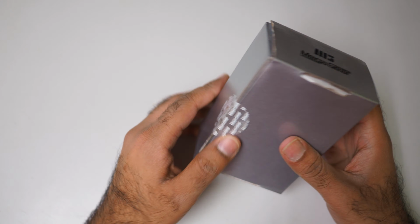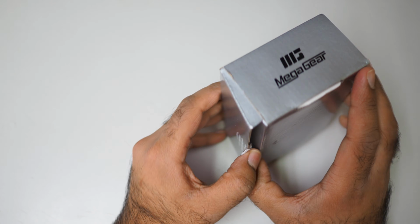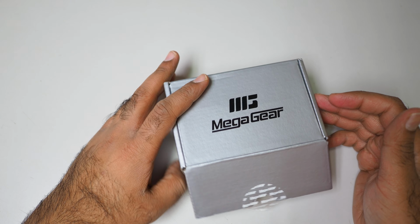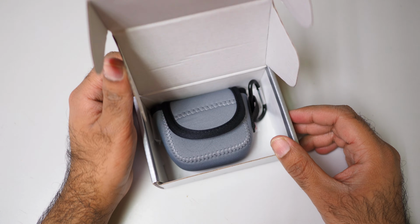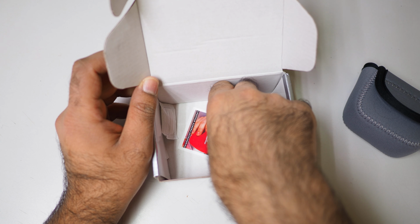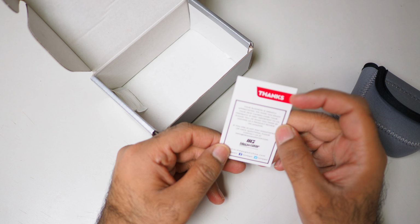MegaGear did not send me. I bought it from my own money. If they want to send me some gear to review, I'm happy to do a free review for them because my opinion is honest. Okay. Oh, I wanna see this pamphlet first.